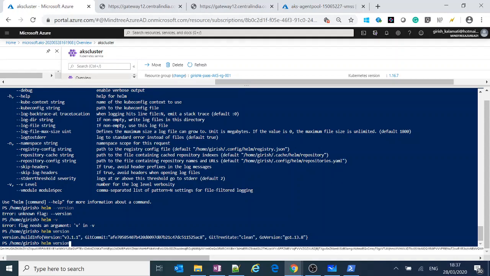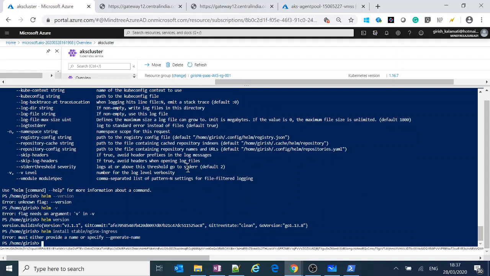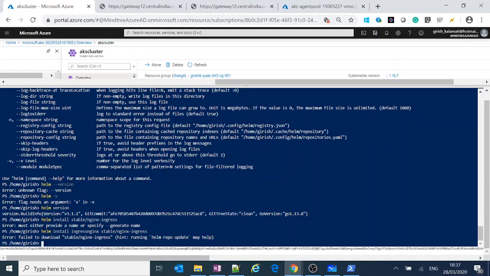Since it's Cloud Shell, it keeps it updated. But yes, we need to add the stable repo. Let's try to get it. So you can see, with Helm install you should give the name of Nginx, but it failed to download. It says let's run Helm repo update.